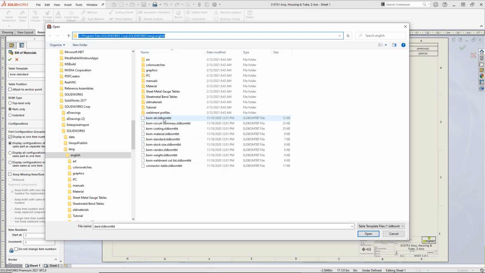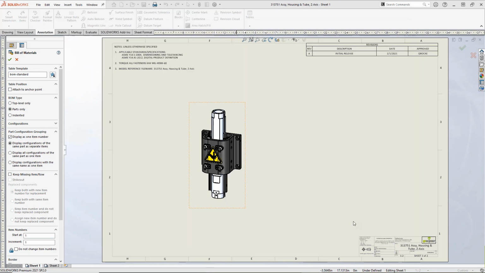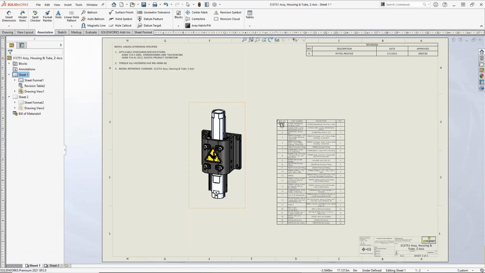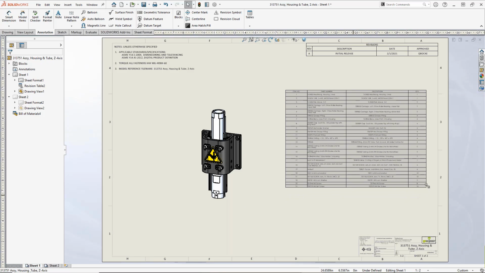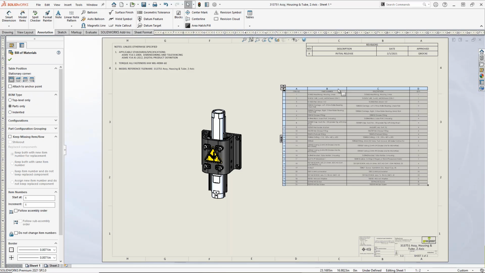So you can actually pick from some different ones, and basically the difference is they just have different columns in there. Obviously this one might have the material, this one has stock size and vendor and some of those, but realistically you're probably going to need to make your own with your own columns in there. So for now I'll just use the standard one that comes out of the box, drop it in, click OK, and then place it. It does have some snapping if you wanted to snap to the corner, or if you had attached it to an anchor, you can do that. I'll just resize it a little bit here.